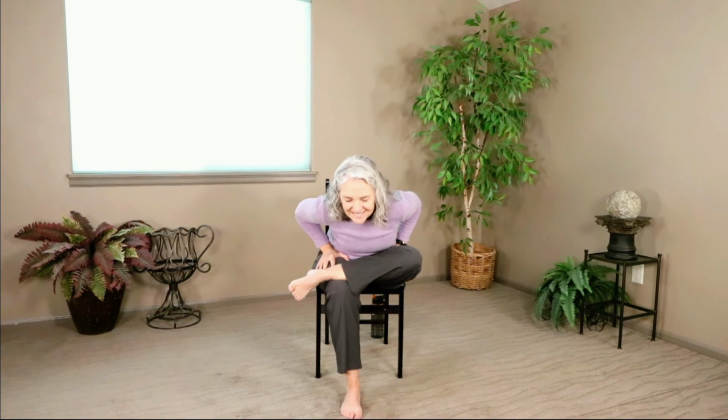All right, pigeon pose. Remember, if you like ankle to ankle, that's fine. With me, ankle to knee, I'm going to lengthen through my spine and let my heart fall forward. My hands are on my thighs for support. Just hold, don't hold your breath. Just your natural breath is fine here.